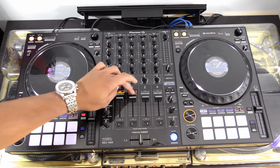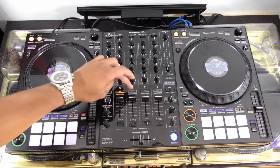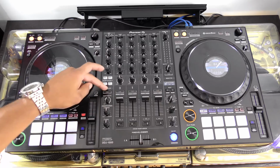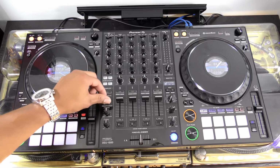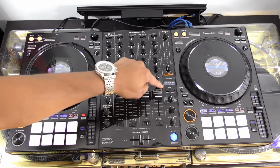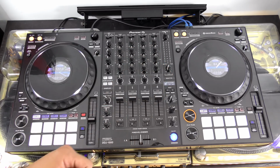Next up, you have your 4 different cue buttons. These can be used to cue what you have up in your headphones versus what you have in the master. You also have a cue for your sampler, and you also have a sampler volume knob here. And then you also have a cue for your effects and your monitor as well.